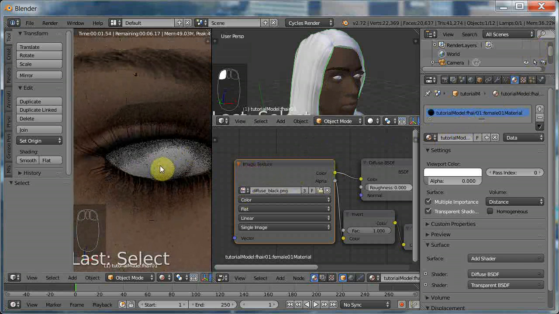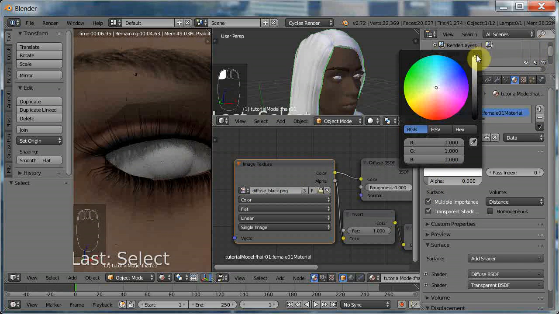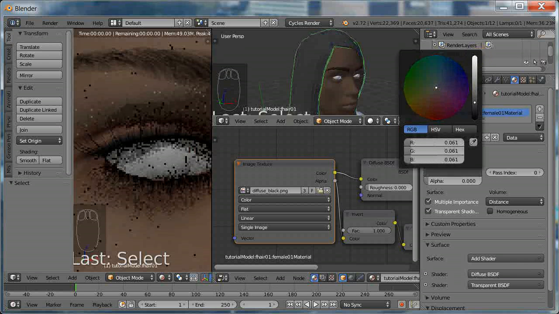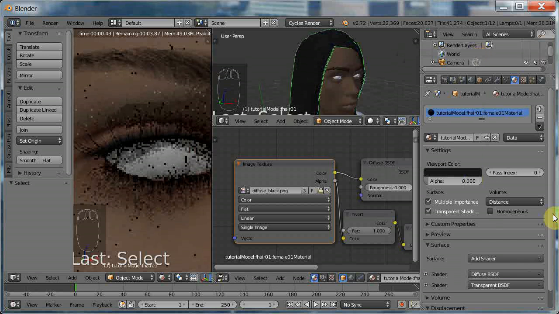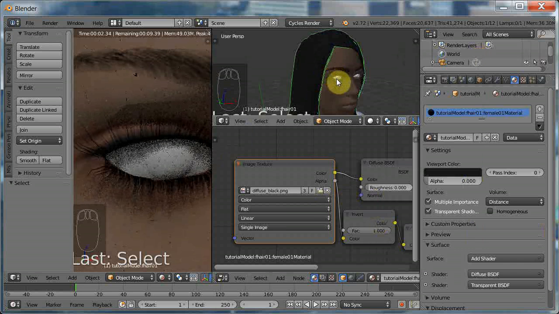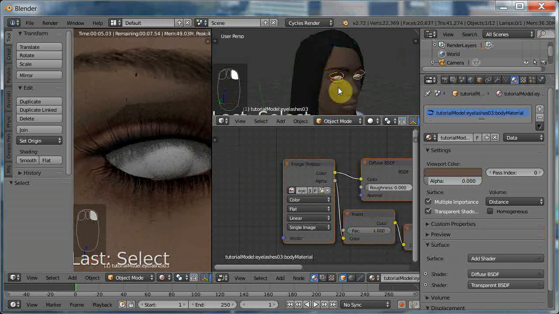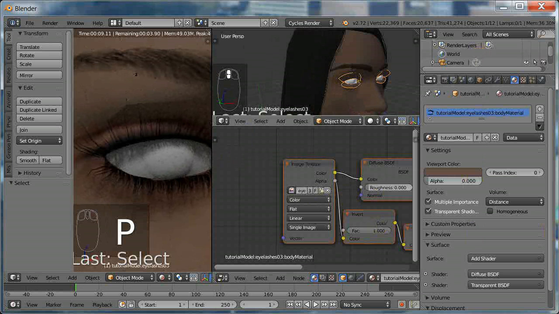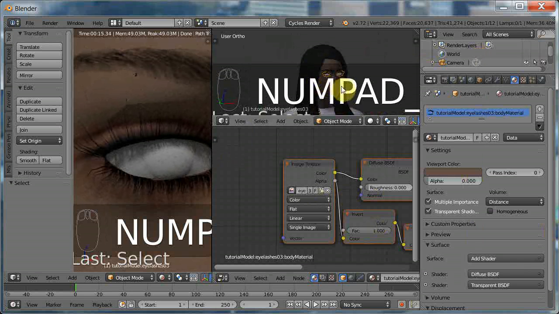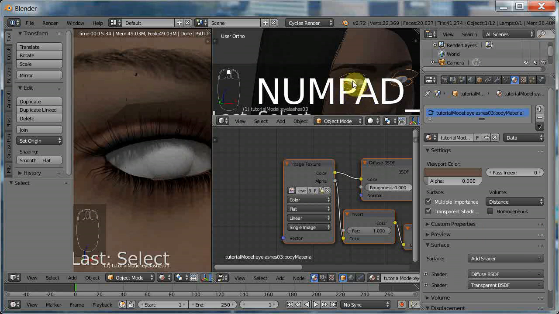And now we have to do the eyes. Well, for the viewport, let's color the hair. Maybe just pull this down a little so we know it's colored. Okay, now we'll click on the eyes. Oops, we got the eyelashes. Oops, wrong key. There we go. I suppose I should turn the screencast keys off about right now.